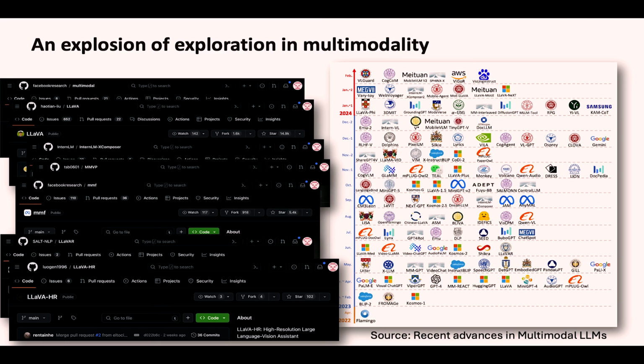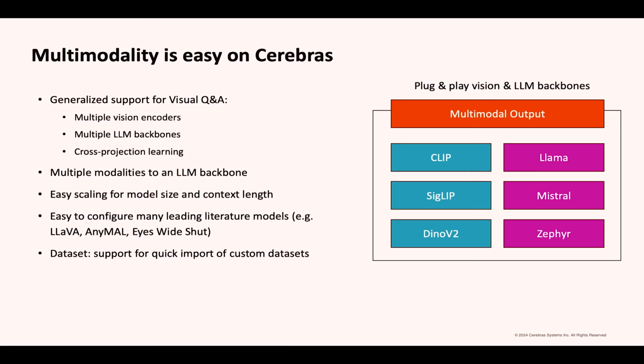One thing, though, is that every researcher puts his or her own multimodal model in his or her own repo. And if you want to experiment and say, OK, I would like to use this visual encoder and this language model and this training objective, it's not that easy to combine all of them. So one of the things we've done at Cerebras, we built a very configurable code base to experiment with all of that. We wanted to be able to plug and play with different backbones and different encoders. And with that, being able to experiment faster at different scales with different components, that's key to success.